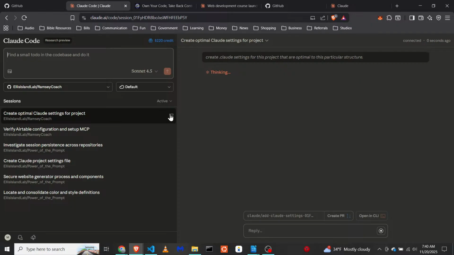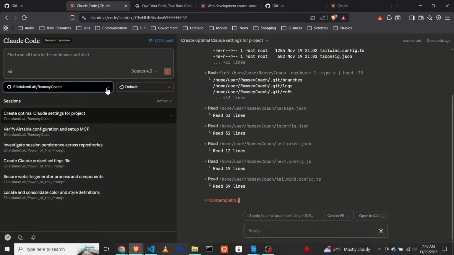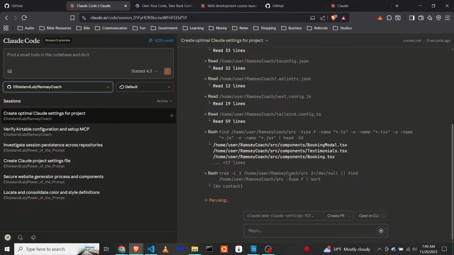And so it'll create another project or session. This is a session. And you just got to connect to your GitHub, and it'll grab your repository and kind of go through it. And this will save me tokens doing this.